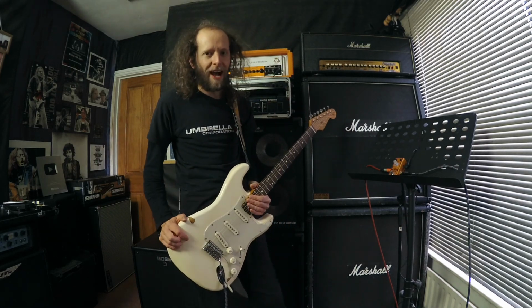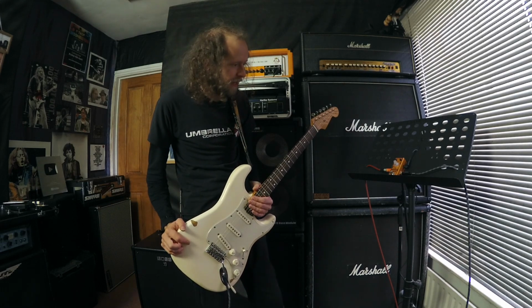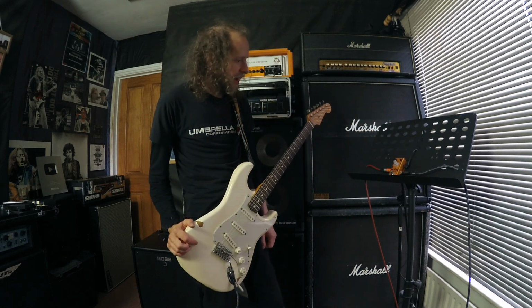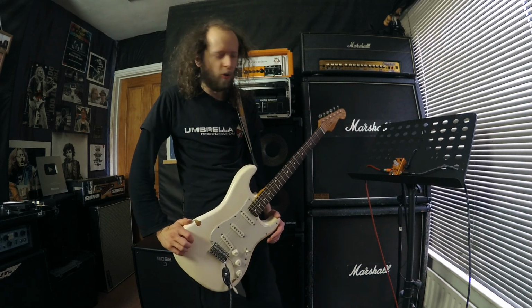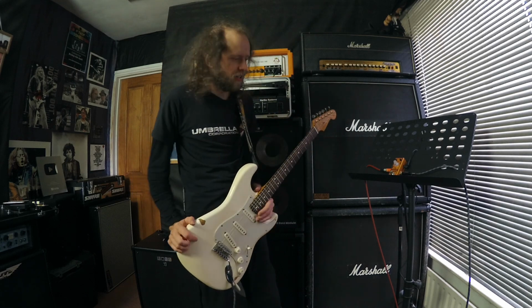It's almost a Rory Gallagher Irish Tour kind of tone. Really bright and trebly. But with it all the way down, it's really nice, warm and full. I don't think it's like the original. I don't think I'd ever really turn the tone up too far. I don't do that anyway. I prefer the darker tones.